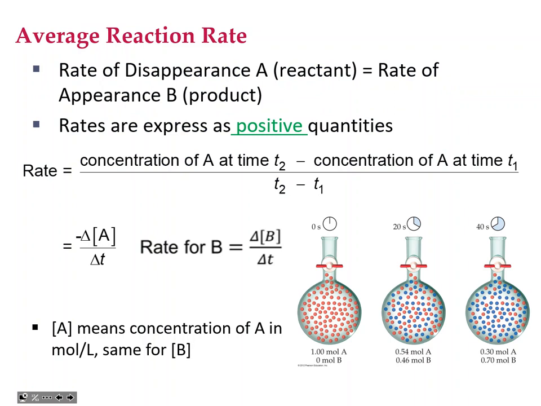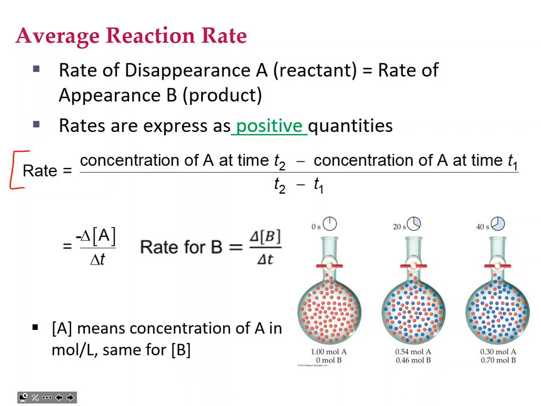Now a lot to absorb here on this slide. Average reaction rate is basically this formula right here. It's the change in concentration over the change in time. But realizing if we're referring back to our original diagram, our original reaction of A changing over to B, the rate of disappearance of A, the reactant, would equal the rate of the appearance of the product here. And that is because we saw in the data the amount that disappeared was the amount that appeared, and so forth.